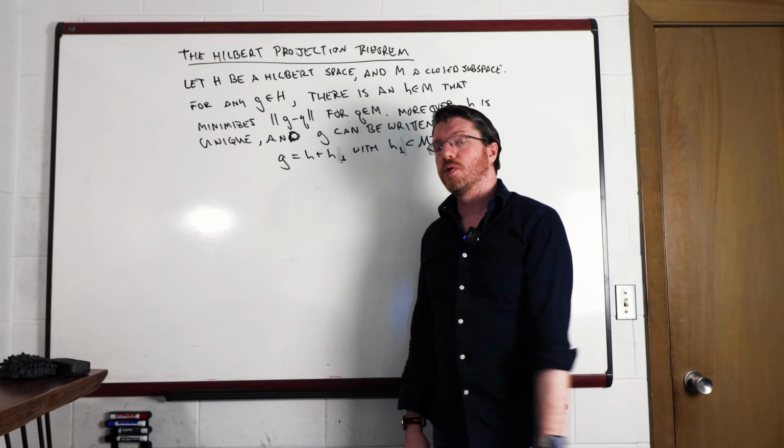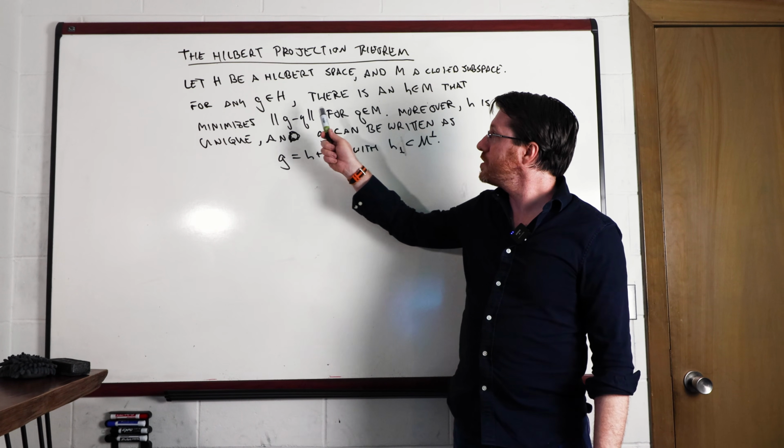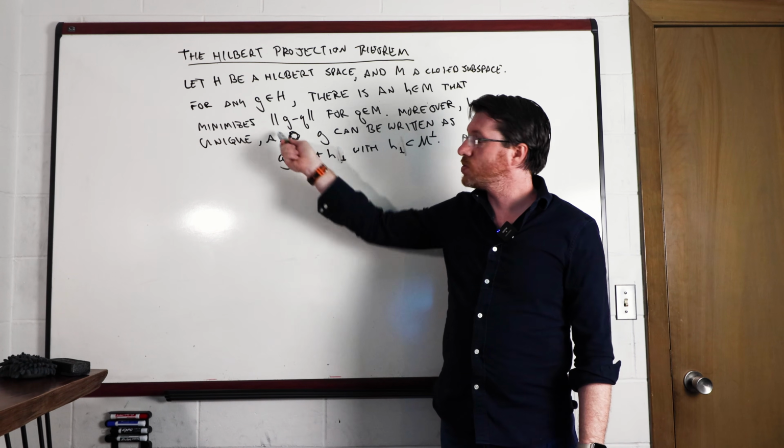We're going to start with the parallelogram law, and we're going to get a Cauchy sequence that converges to sort of a minimum here. So what we're saying in this theorem is that if we have a closed subspace of H, which is M in this theorem, then we can carve up the Hilbert space as an orthogonal direct sum of M and M perp. This concept is really handy, and we will come back to it again and again and again.